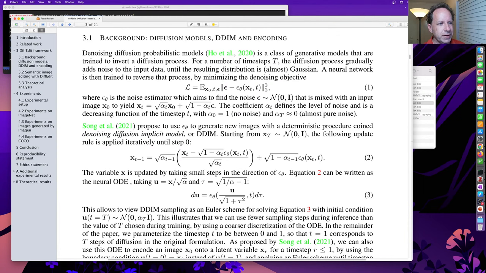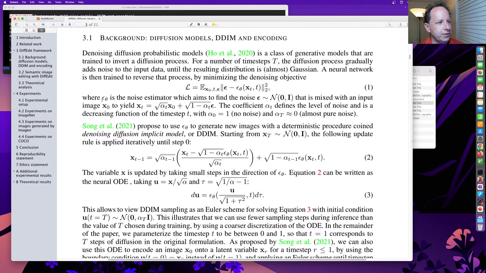So X0 is an image. It's an input image. Epsilon is the noise. And the noise has a mean of 0 and a standard deviation of I, which, if you watched lesson 9b, you'll know is like a standard deviation of 1 when you're doing multiple normal variables. Okay, and then this is kind of confusing. Eta, just on its own, is a normally distributed random variable, so it's just grabbing random numbers.